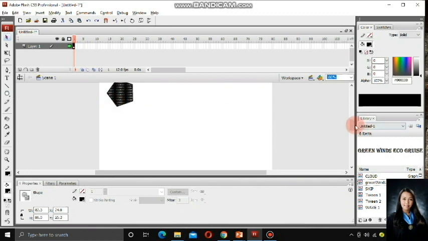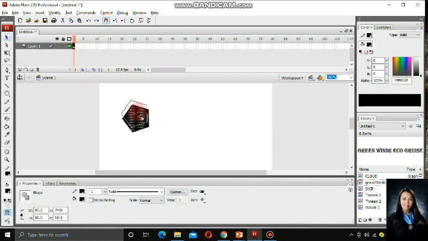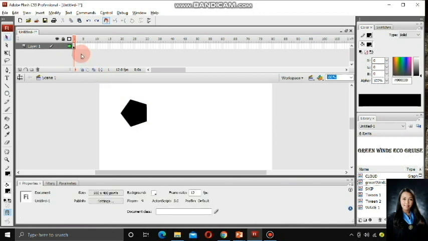I need to highlight this to get all the stroke and fill color by using snap to object. Again, select and adjust. As you can see, I get the object as a whole by using snap to object.